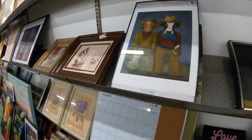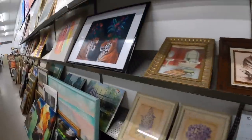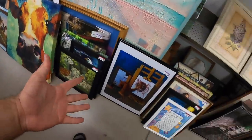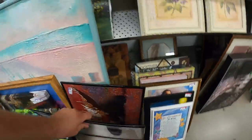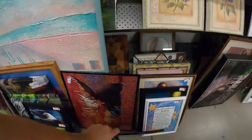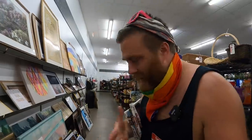What does that mean? These cowpokes here, real cowboys. Whatever's going on there, hot house tiger. I really need this explained to me. Someone donated their interesting animal art collection, all of which they've labeled. It says Norman Catwell. All right, now I gotta know. Well, the moose doesn't say anything. I really wanna know what's going on. I hate that I can't find out why someone did that.